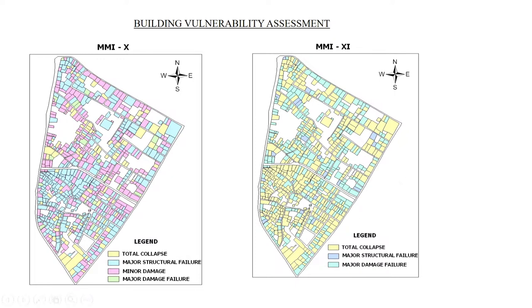And we can also analyze the buildings which are having total collapse; you see here buildings tend to cluster together. So this kind of spatial analysis tells us why buildings which are having total collapse are clustered together. Is the building stock too old in this area? If the building stock is old, then we can give a notice that these buildings may be demolished and we can come up with new construction. So this kind of spatial analysis also tells us why buildings which are having total collapse tend to cluster in an area, or whether they are dispersed.